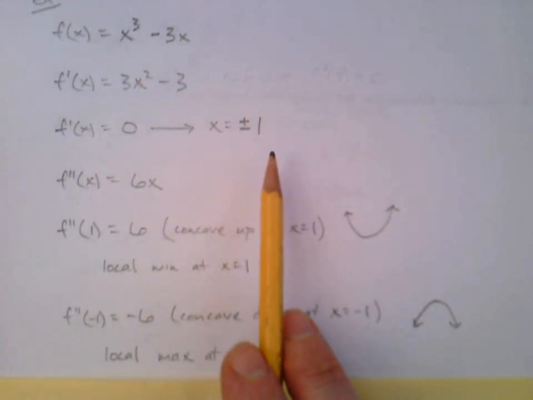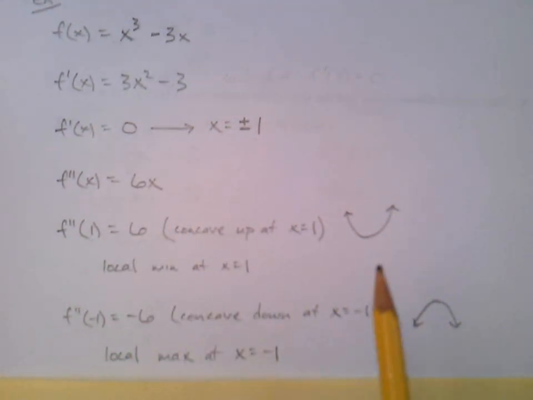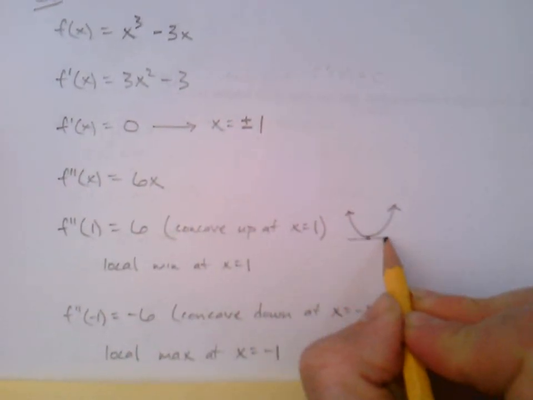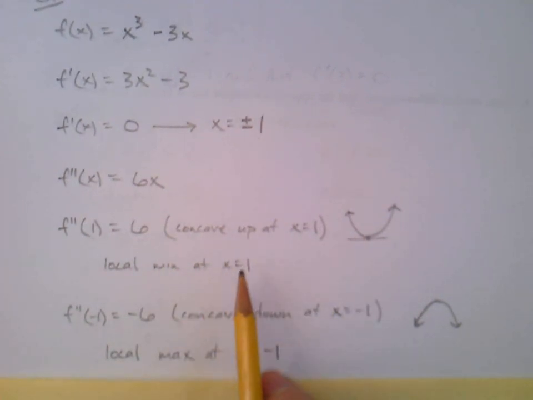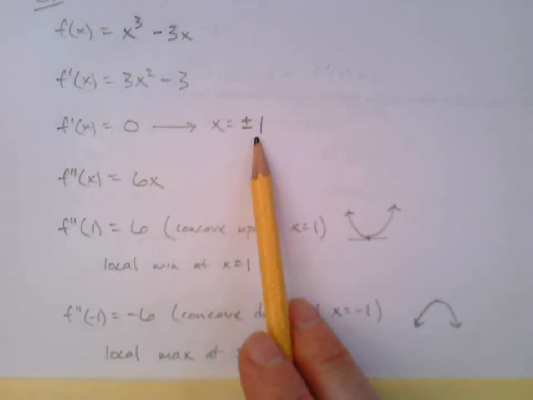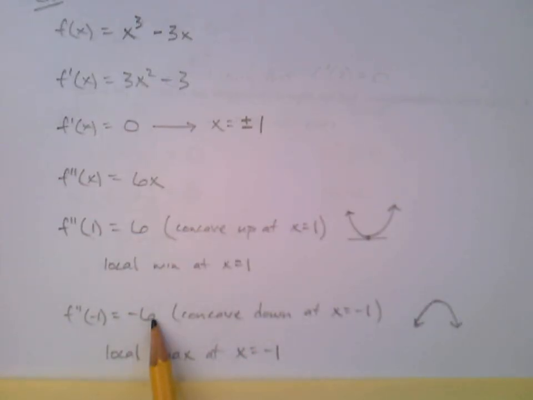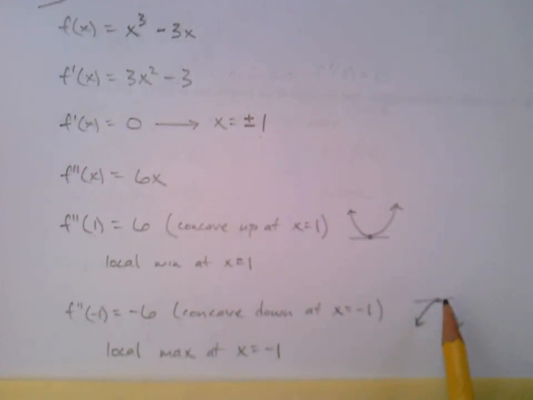And combine that with the fact that it causes the first derivative to be 0, I know I've got a min, a local min, technically. Although we're going to be talking about absolutes, technically it's a local min. At the other critical number, -1, putting that into my second derivative gives me -6. Again, it's not the 6 I care about, it's just the fact that it's negative. So I know I'm concave down there. If you're concave down and your first derivative is 0, there's got to be a local max happening.